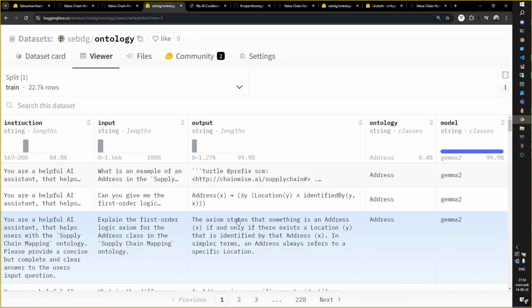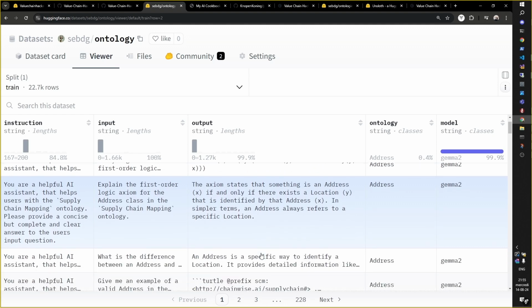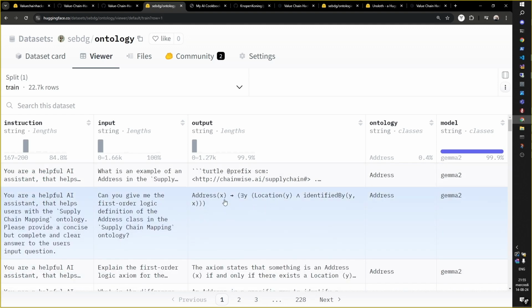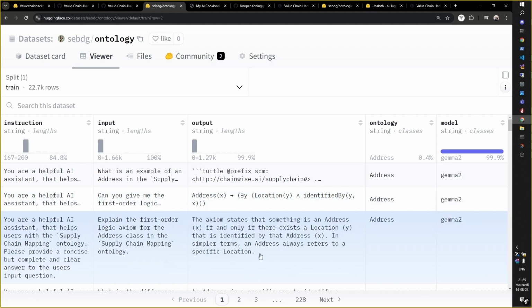And then the axiom states that something is an address if and only if there exists a location that is identified by address X. In simple terms, an address always refers to a specific location. This is a generated dataset based on the axioms I showed you. So I can now write a full explainable text based on that formula that we had here, right? This is what I have, but I'm able to generate this out of it.